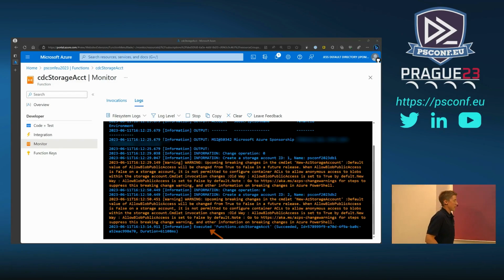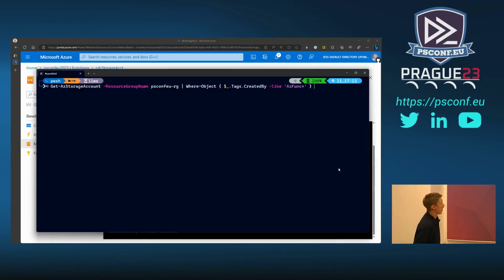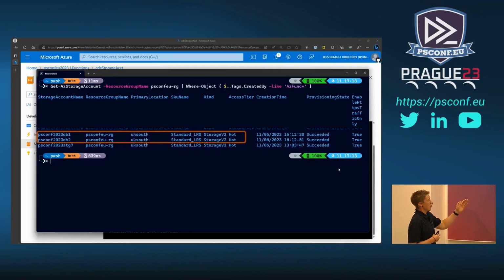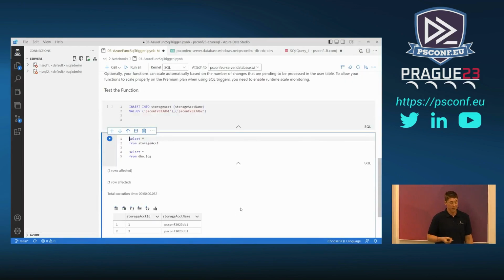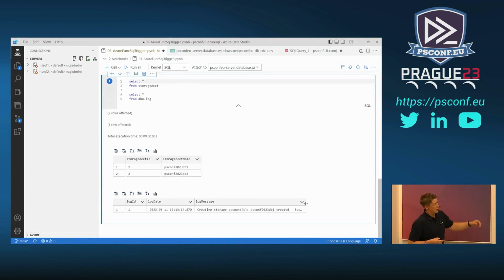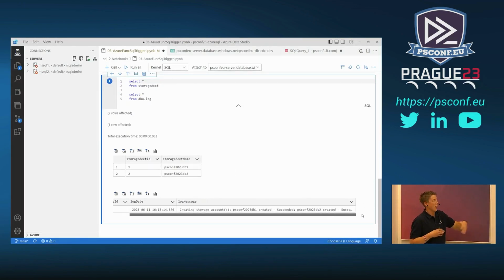All right, executed successfully. It took about 60 seconds, yeah, total. Final proof, we've got our 2 new storage accounts that were created just by inserting rows into an Azure SQL Database table. To prove it, you can see I've also got my log message. I've just basically concatenated the results and put it into this log. But you could do something a little cleverer probably to make it easier to parse at the end. But that's pretty cool, right?